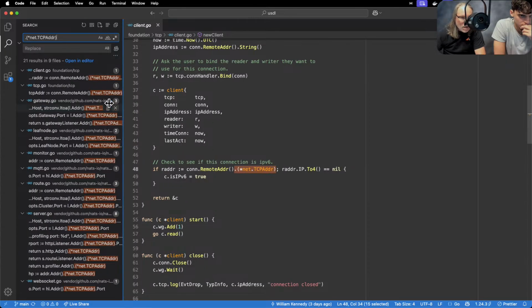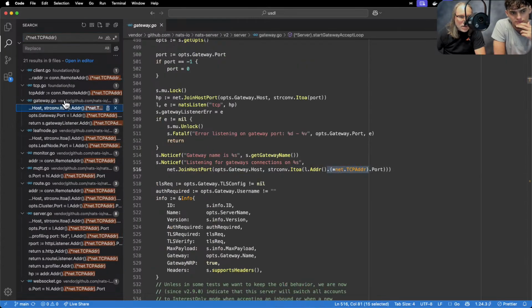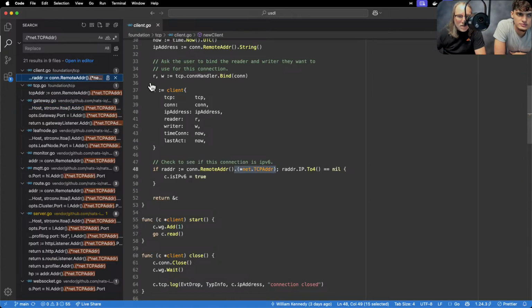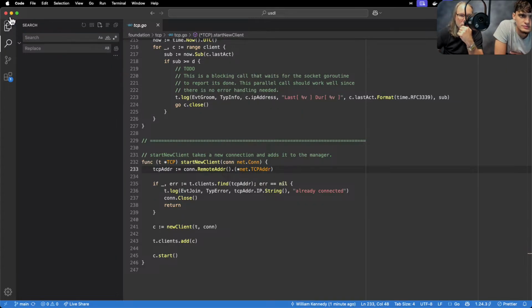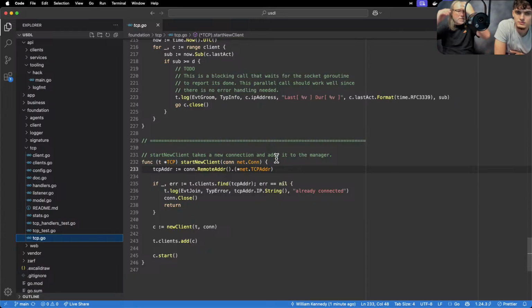which a lot of it's happening in vendor too. Look at that. You see, they're not even checking either. They're just, it's almost like it's an assumption here, right? Maybe we get away with it. This could blow up if that's not what's in there. But I guess because we're working with TCP and not UDP at any level, we're going to be fine. We're only accepting TCP connections.